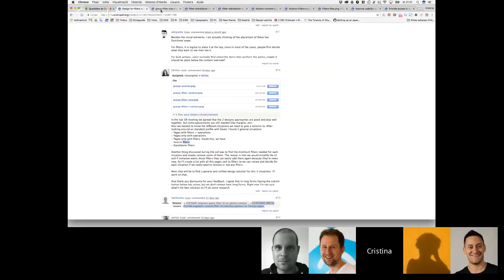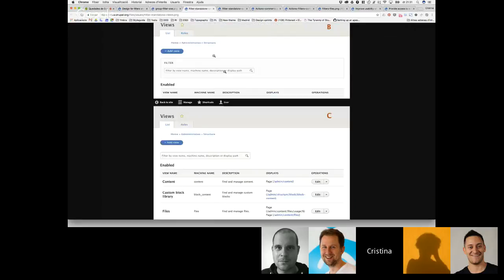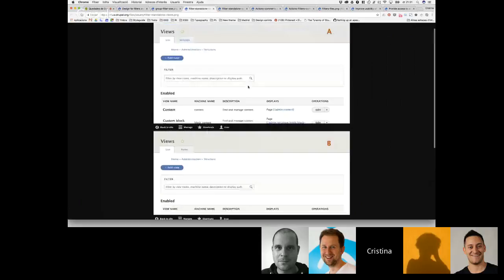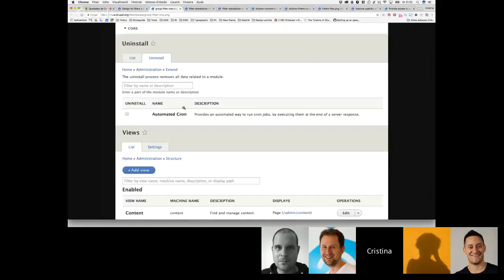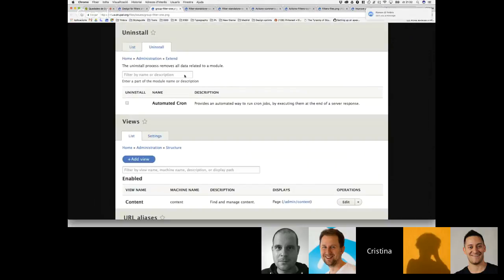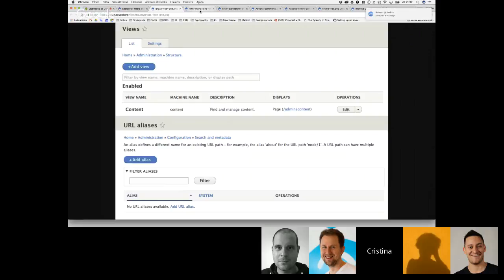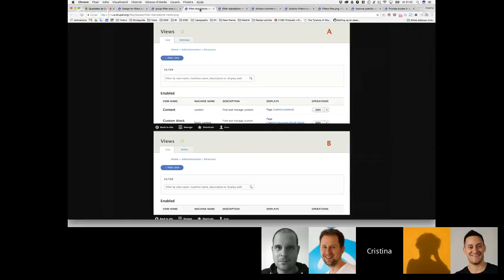So, what do you think? There are 3 options, or we could just have the input itself alone, or leaving it as it is but making them all look the same.